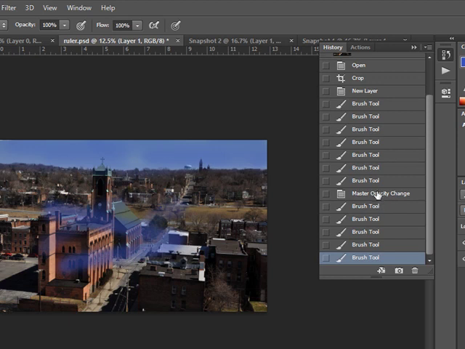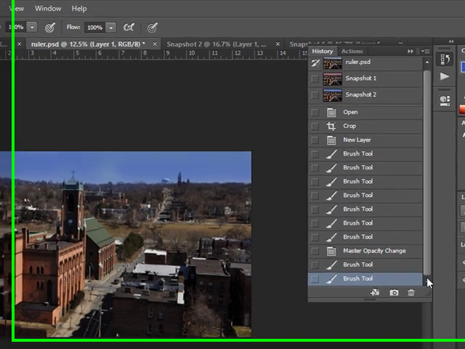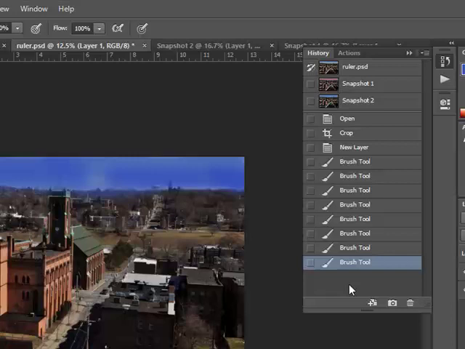I'm going to go back, click on the state before all of that happened. And now I just want to point out when I do my own corrections, I've deleted all of those other states that were temporarily grayed out. So it's going to start over. So if you go back in your history panel, see how these are grayed out, and now when I make my next move, it's going to erase all of those other states. So just something to keep in mind.